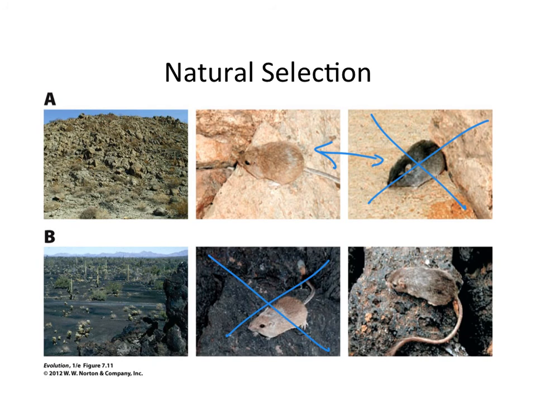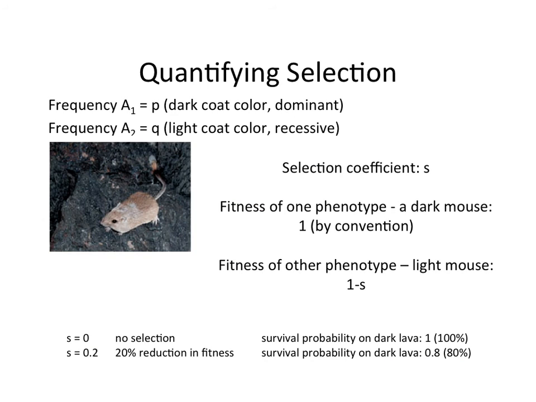So how do we measure fitness? There are many ways. What's one way you can measure fitness? So you can count the number of offspring. That's the go-to for evolutionary biologists. In this case, we take a slightly different tack, which tries to approximate the same idea. It's just easier in the field not to count how many offspring these mice have. Kind of difficult. Some people do it, but it's a lot of field work.